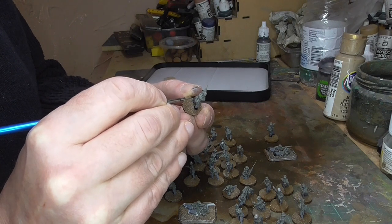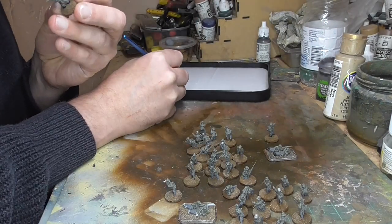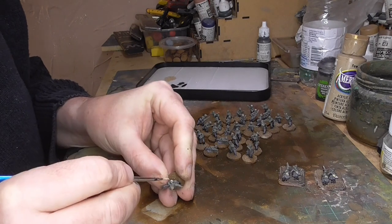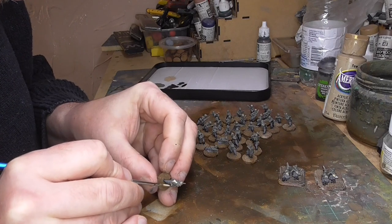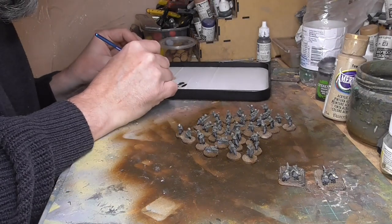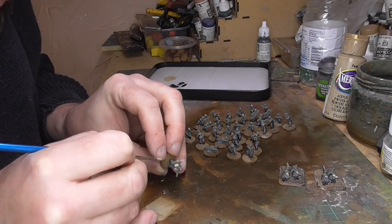The packs they'd normally wear have black straps and webbing, but they're not wearing them in these figures — they're kitted out for combat. They do have their entrenching tools and bayonet straps, which are painted in black, and their belts as well. They are wearing a lot of canvas equipment, so this is painted in khaki. This particular figure has bags strapped over his front for grenades — probably one of the stormtrooper guys. At this stage of the war, a lot of stuff was cheap canvas being produced rather than black leather from earlier in the war. So all the straps, bread bags and things are painted khaki — it gives a nice contrast to the gray of the tunics and trousers.